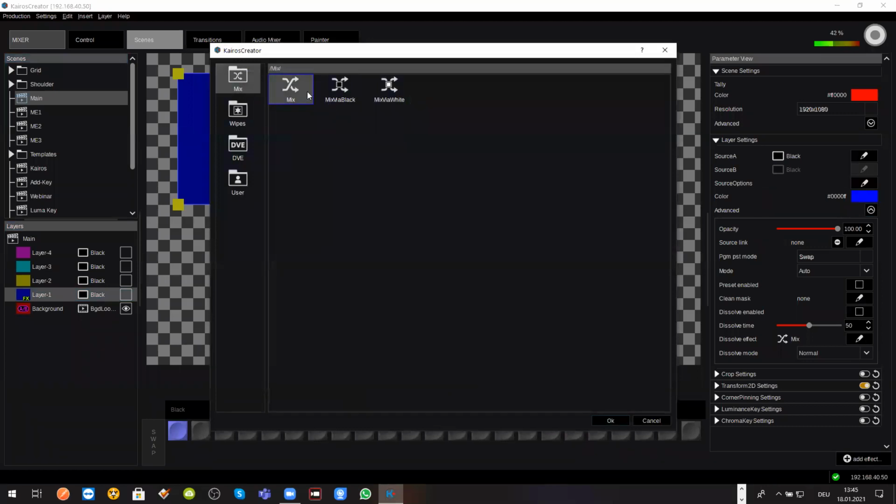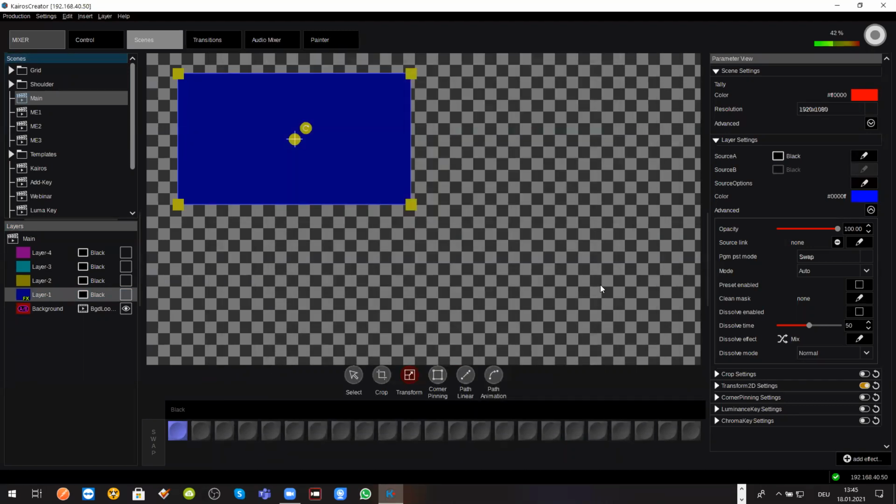I can do any dissolve within Kairos. I can do a wipe, I can do a DVE, I can use a replay wipe on all of these buses in here. The neatest point actually is the next time I'm pressing a cross point, that would go straight into the dissolve, even though I'm not having this on the multiviewer as a preview, I would just simply dissolve to the next cross point.